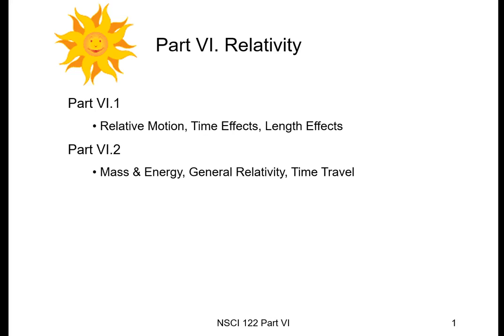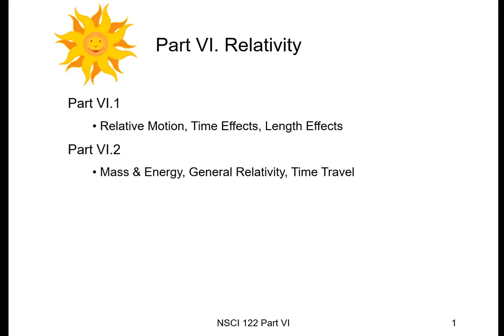And this theory of relativity that we're going to be looking at in part 6.1 is called the special theory of relativity, developed by Einstein. And it has some interesting consequences, predictions about time and length in particular, that have experimentally been confirmed. Very strange behavior indeed. So we'll look at that. We'll continue in part 6.2 to talk about some consequences of the special theory of relativity in terms of mass and energy. Again, some really neat consequences.